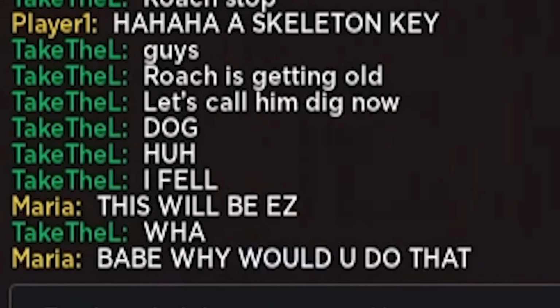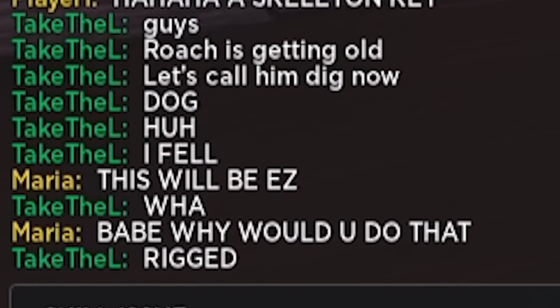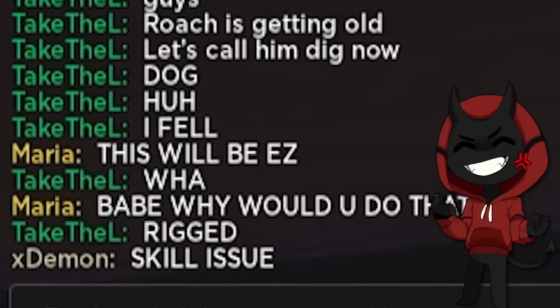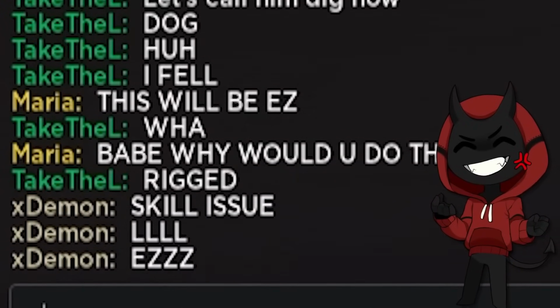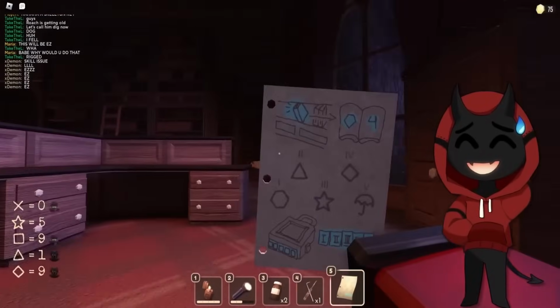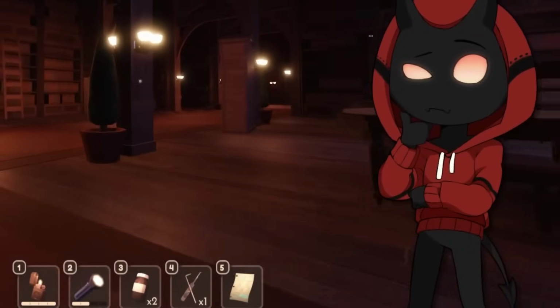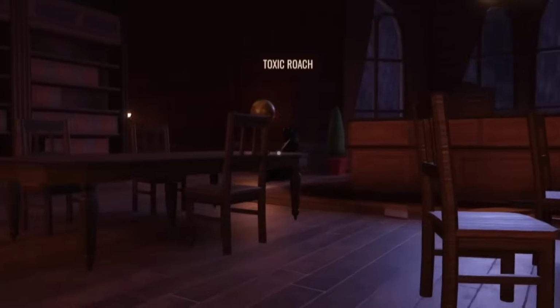I fell. How? And his girlfriend said, babe, why would you do that? He said, rigged. Nah, skill issue. L, easy. Okay, well, one of those goobers already died in here. That's insane. But I still need to somehow get these other two killed. I mean, there's the player one guy right there.